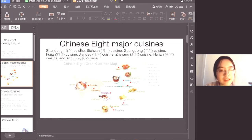Let me switch my PowerPoint. And you can see that is the map of China. If the province is near the coast, usually they will have more seafood in their dishes. But if they are close to mountains, we have different animals, and that is the reason why a lot of people who do not know much about China say Chinese people eat everything. So probably those people are from provinces close to the mountains.